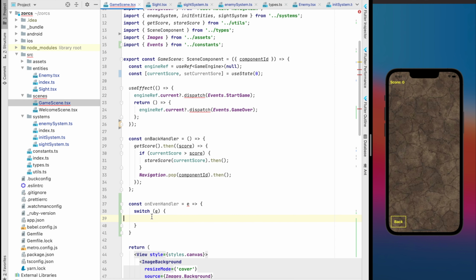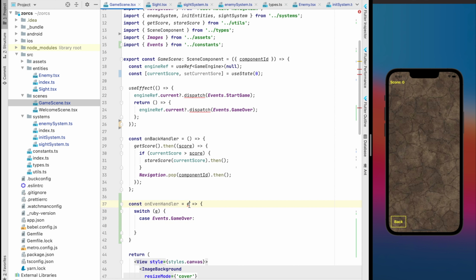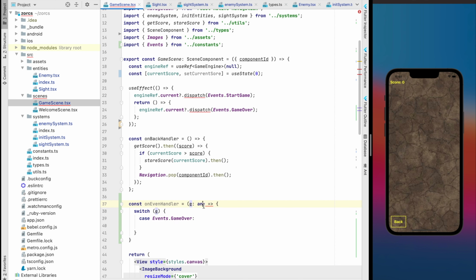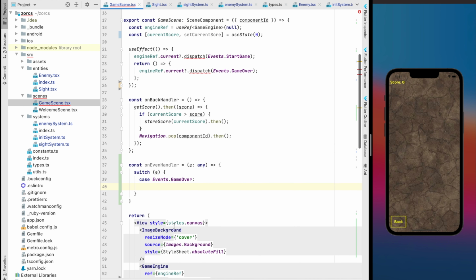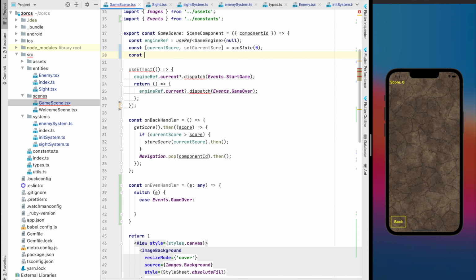These events could be handled not only by systems but by the game engine too. In our case, we should listen for the game over event, and if we get this event, save the score and redirect to the previous screen. I add an is game over flag to the state because we need to show an additional UI element for the user, for example, game over, okay, and redirect to the previous screen.